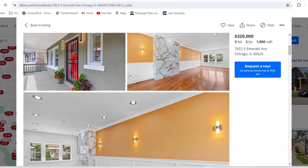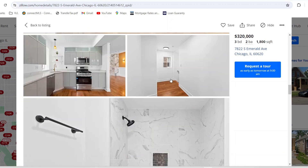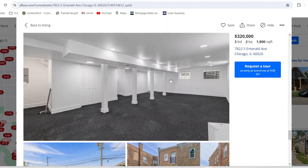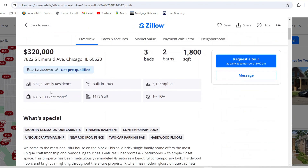The pictures are looking pretty good — I like the fireplace, hardwood floors look good, and you've got the open concept living room and dining room combo. The kitchen has gray cabinets. The second floor is looking good, the basement looks clean — it's a pretty good space overall. This looks pretty well updated to me.